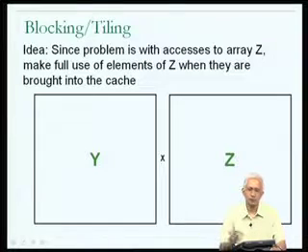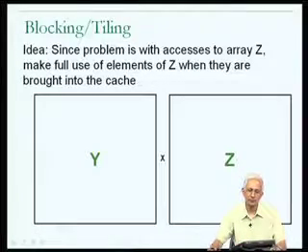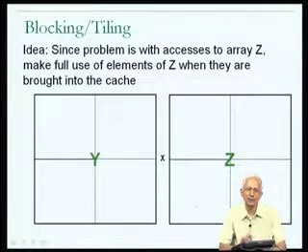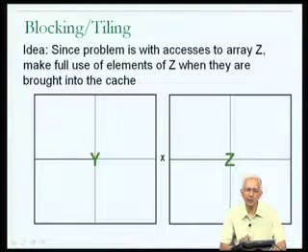So ultimately, I want to multiply a large matrix Y by a large matrix Z. We're assuming that they're square matrices. But the ideas that we're going to come up with will generalize to other, arbitrary matrices as well. Now, let's suppose that I try to view what would happen if I broke each of the matrices up into 4 parts. So I divide each of the matrices into 4 equal parts.